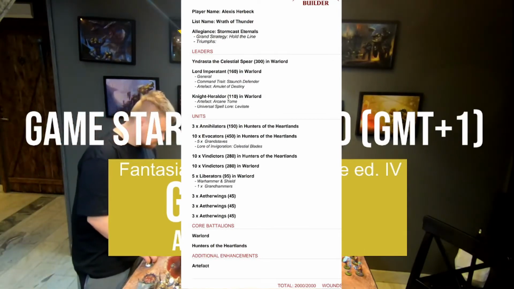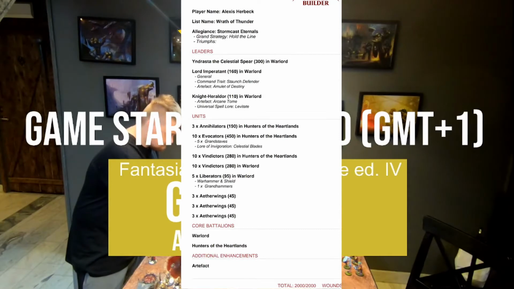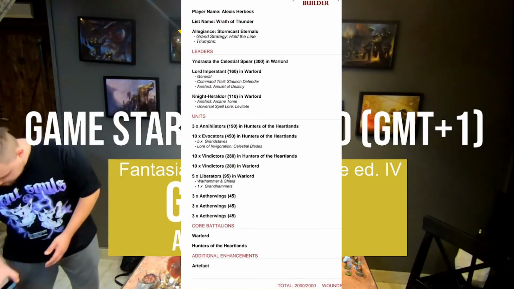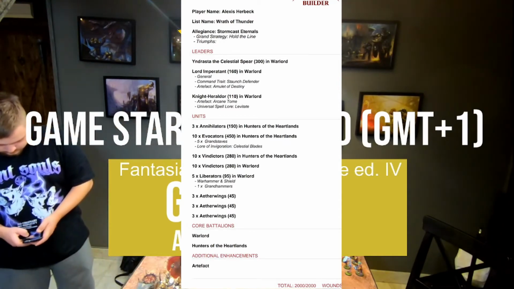And the final character is a Knight Heraldar with the Arcane Tome and Levitate. Levitate allows you to charge over screens and such. It basically gives a unit fly, so I guess it's a good spell.